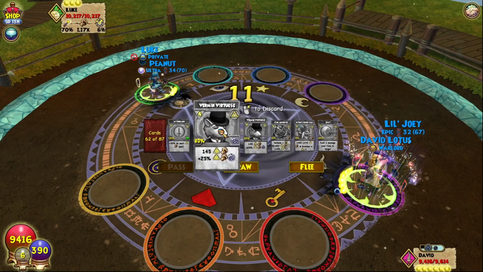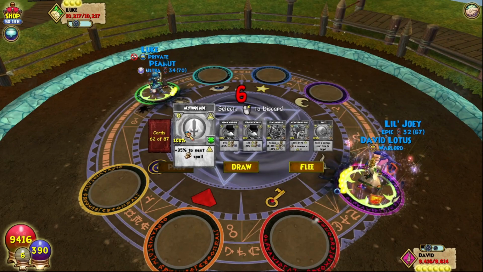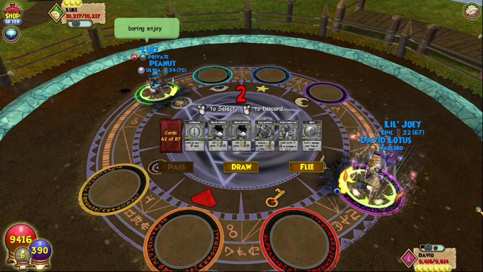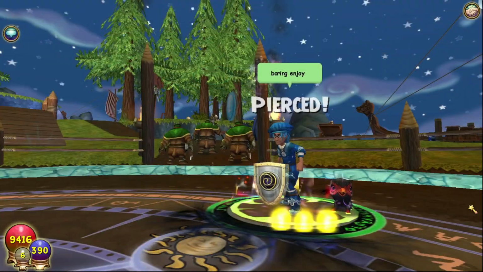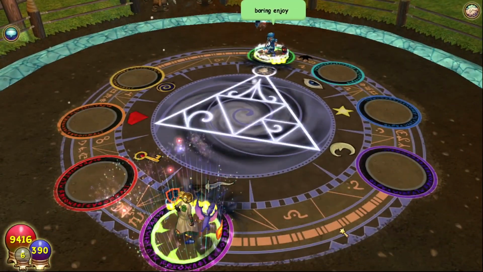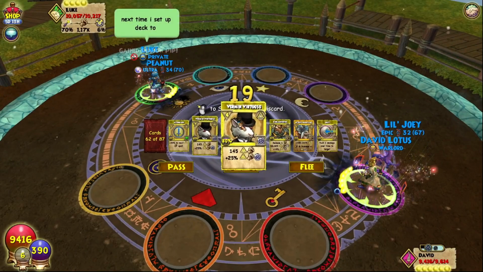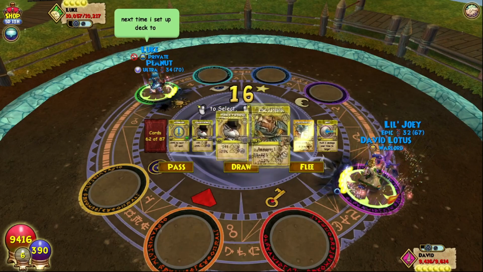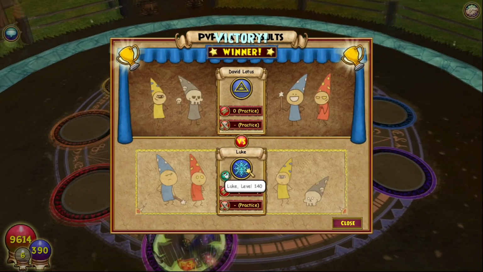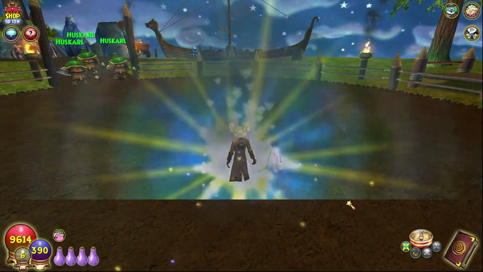It's called Vermin Virtuoso. Fancy name. So, probably gonna use that next. Maybe we want to wait for a debuff to use that. Oh, you're gonna flee? Really? One frostbite? You're gonna flee? Next time I set up deck 2. What are you talking about? I made the match, bro. Okay. Well, I guess that's all it took. That frostbite wasn't even that strong.